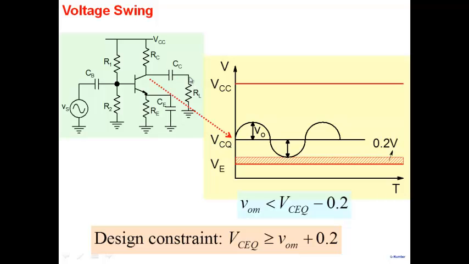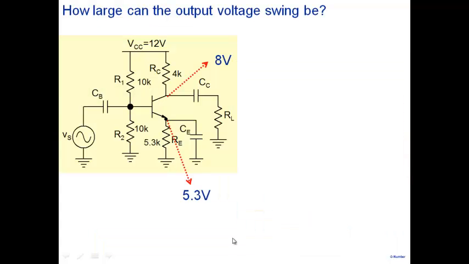Well, that would be decided, let's say, by how much power you want to deliver to the load. If you have a 1K load and you want to deliver, let's say, 1 milliwatt or 10 milliwatt or whatever, from there you will find out how large a V0 you require. And how large a V0 will then determine how you bias your transistor. So depending on the amplifier's characteristics, you will find that you need to bias it at a particular point. Okay. All right.